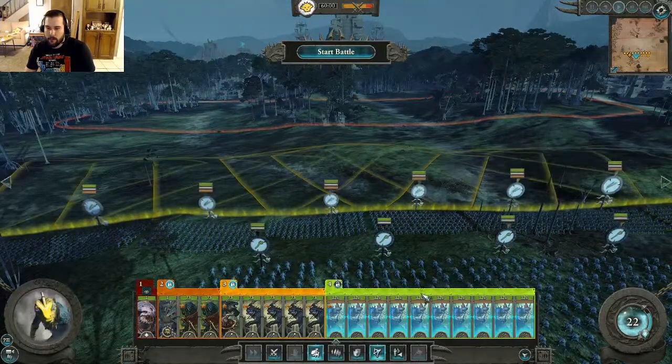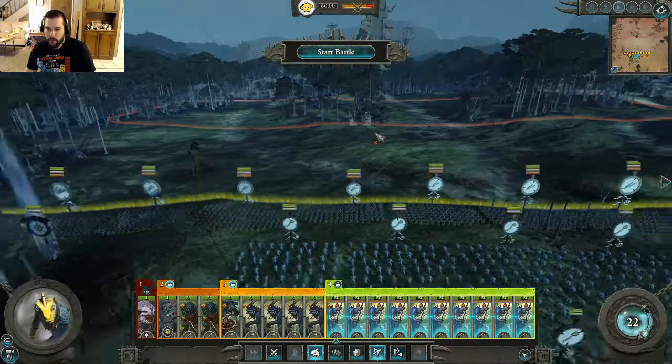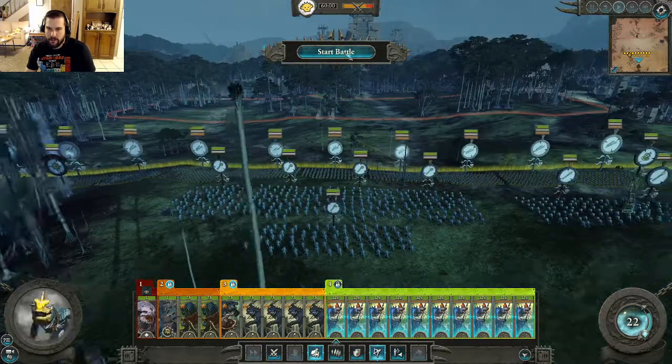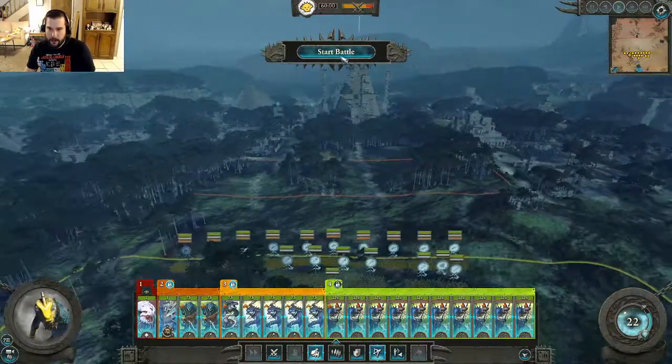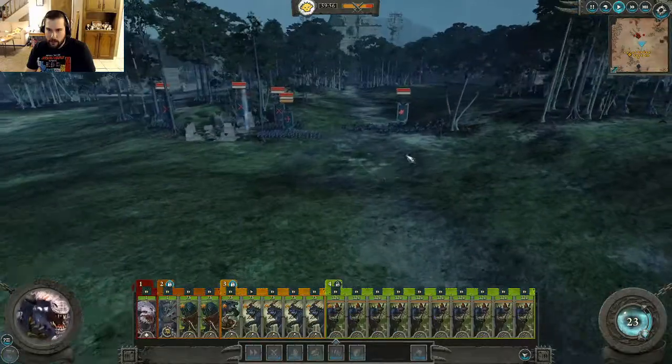So, we're going to not put these on skirmish mode. It's not going to be that big of a deal anyways, so let's go ahead and get everybody selected. Start battle, alt, move them forward. And while we do, let's look at what the Dark Elves look like.